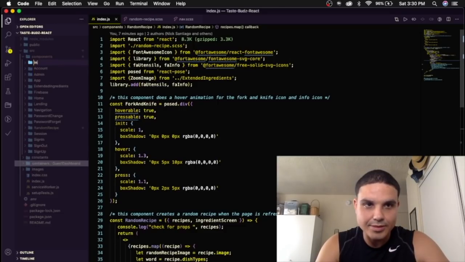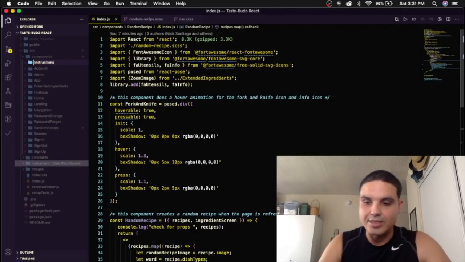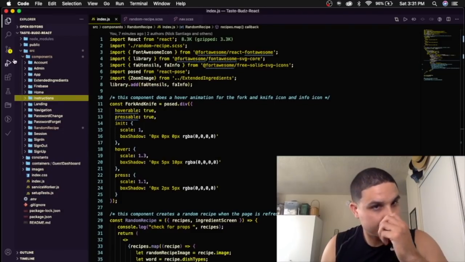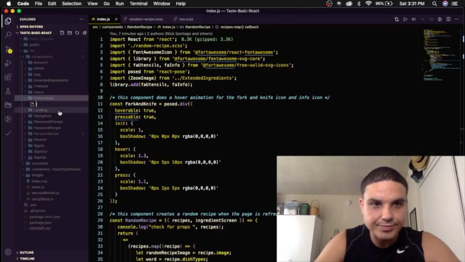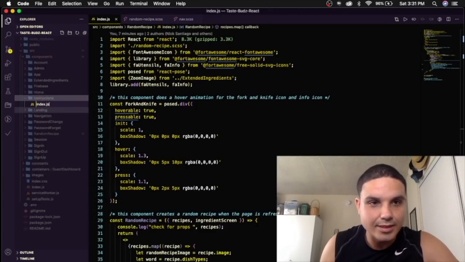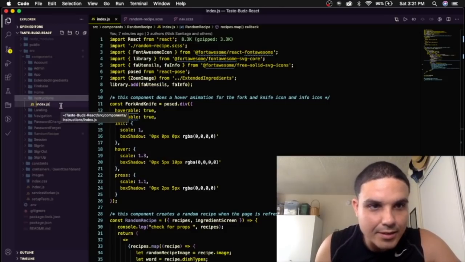Recipe, no. Instruction. Call it the instructions component. And here put a file. Put an index file. Just an index file. Okay.